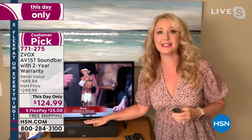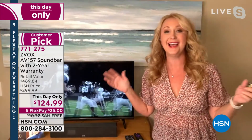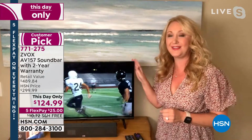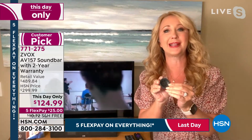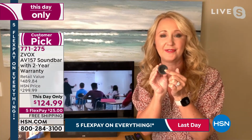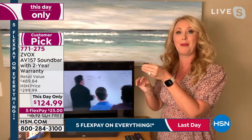I've literally taken the ZVOX on vacation with me when I know I'm going to be in a hotel room for more than a couple nights because I can't hear TV otherwise. And this is a problem most of us are dealing with right now. The flat screen TVs are getting skinnier and flatter. They look beautiful, but the sound quality is terrible because the speakers they're putting inside are tiny. This looks like the button on a jacket. This is an example of a speaker. And we have found that these are typically mounted in the wrong direction, so they're either firing down or backwards.